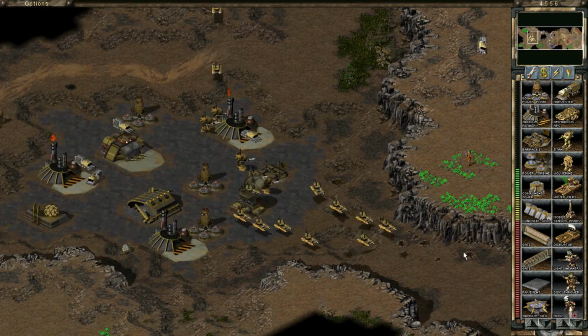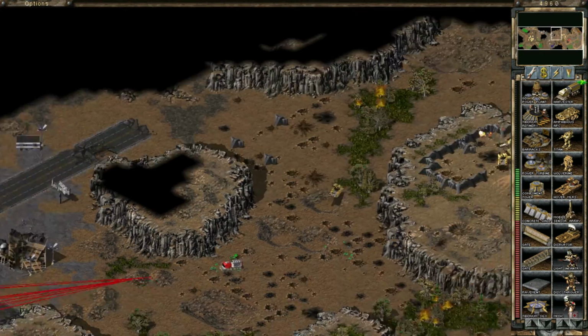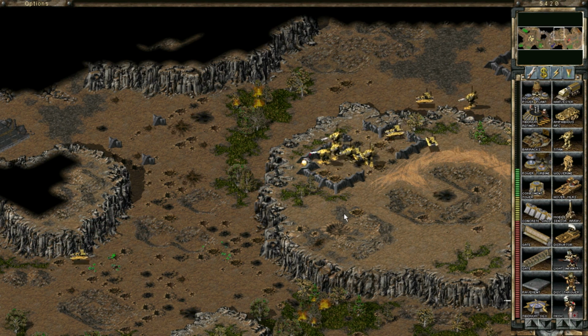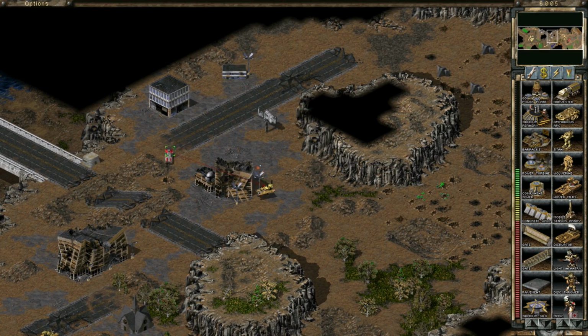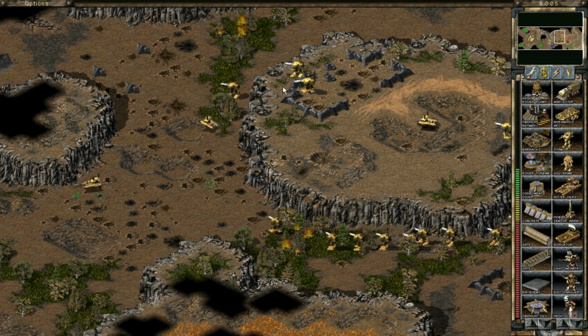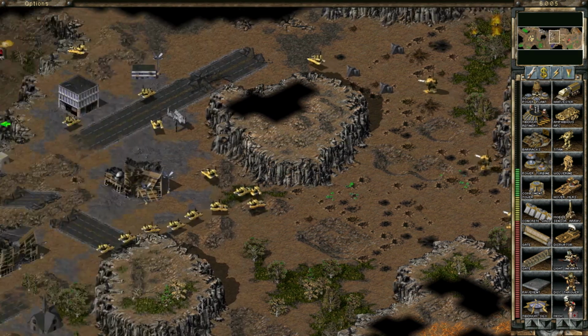God dang it. And now they're split up too, so I'll never be able to select all of them again. That's not what I told you to shoot. Those are walls. My units have something against walls, man. Everywhere they go, look at this guy. What did that wall do to you? Good job, he walked over there. Congratulations.